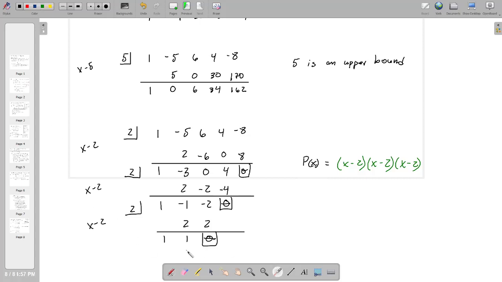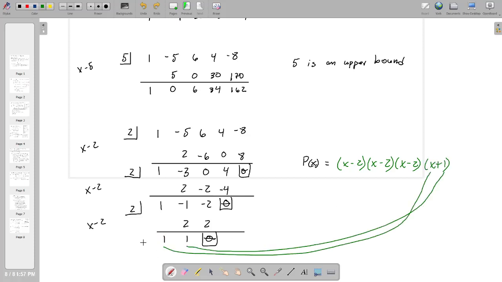And then the last factor is x plus 1. As we can see here, this would be our constant term, this is our x term, so the last factor is just x plus 1. Okay. So our final factorization of p of x would then be x minus 2, the third power, times x plus 1. This third power means that x minus 2 goes into p of x 3 times. If you FOIL this all out, you'll get back to the original polynomial.